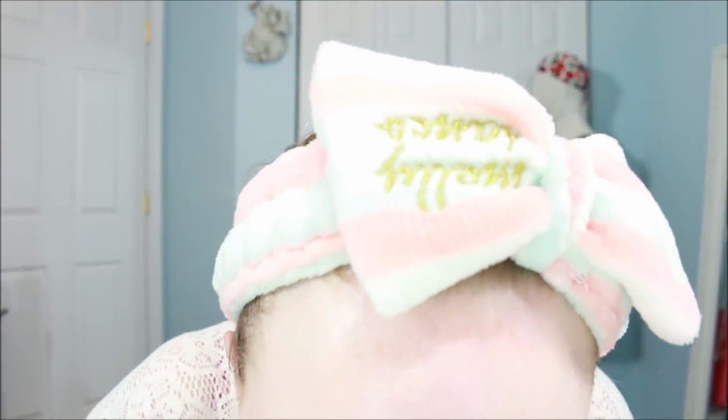Like if you feel like that's not enough, you can obviously build up the coverage, I'm sure. I don't like to wear a lot of foundation, especially in the summertime. I usually just wear like BB creams, just because I don't like wearing heavy foundations. Now this doesn't feel real heavy in my opinion. I think it's, like I said, a medium to light coverage.